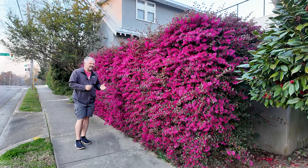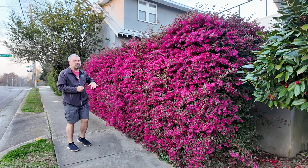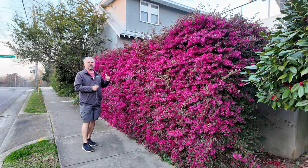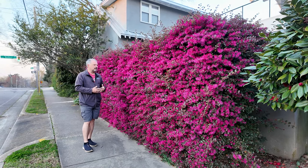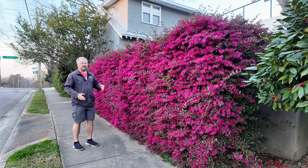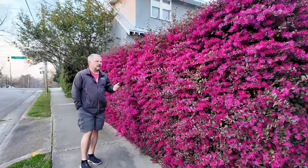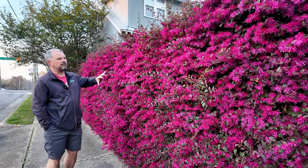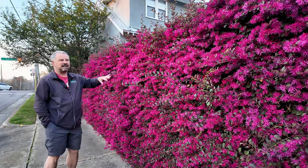I'm not necessarily going to know the names of the ones that we're walking around the neighborhood looking at. I believe, though, this is likely Ruby. Ruby on any tag is going to say 4 to 6 feet, and it's certainly maintainable at that, but it'll try to get bigger over time. My Ruby Loropetalum at the nursery that we took cuttings off of was at least 12 feet tall by the time I left. Ruby will get a lot of the purple foliage in the new foliage, but some of the interior foliage will turn back green if it's shaded at all.